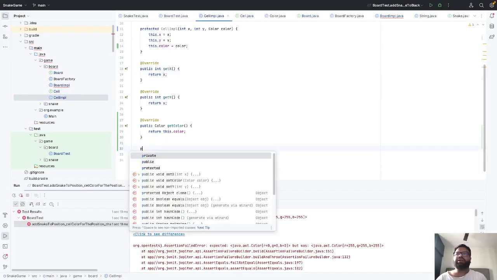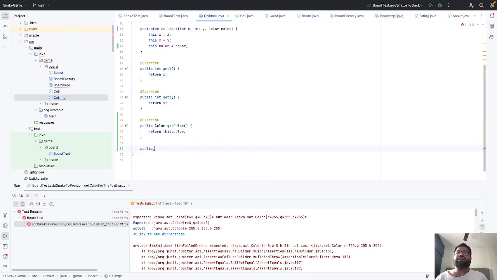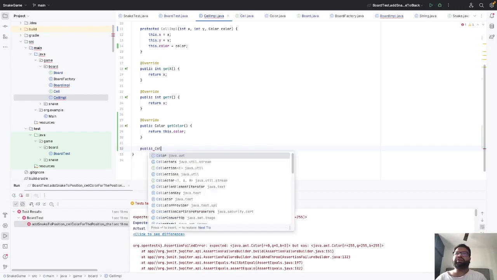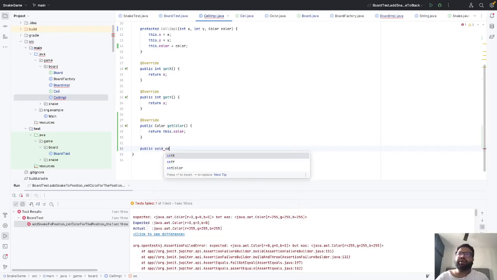I'll just add it in the implementation, because I don't want the cell color to be modified from outside, but I want the board to be able to modify it. So, set color.